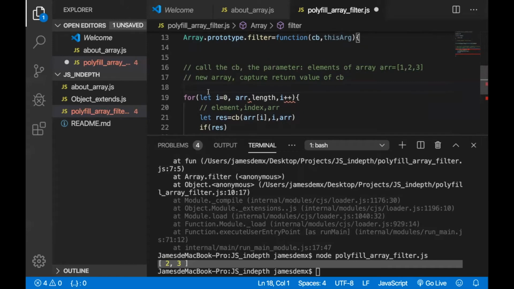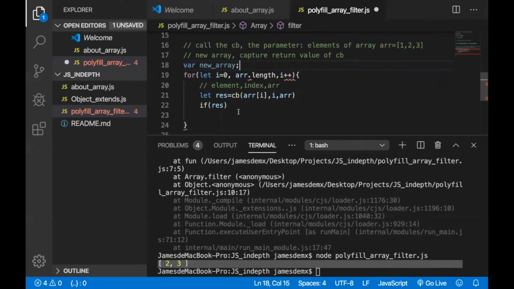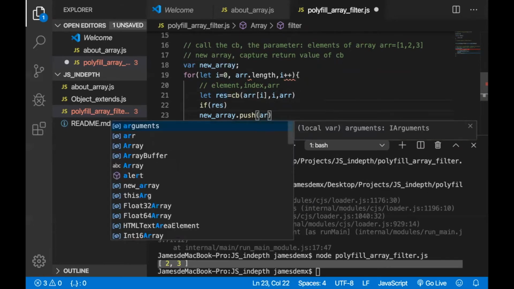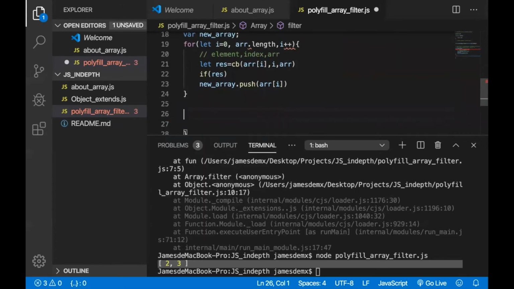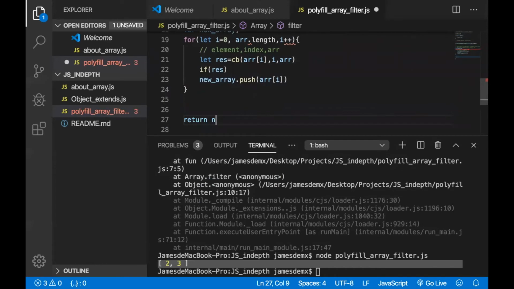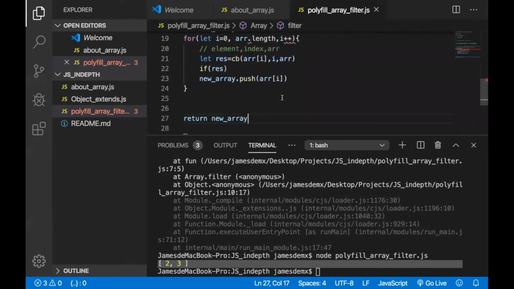I think we have to create a new array here. If the value is true, then we push the element inside, because it's a boolean. Then we just return this new array. Then I think everything will be okay.